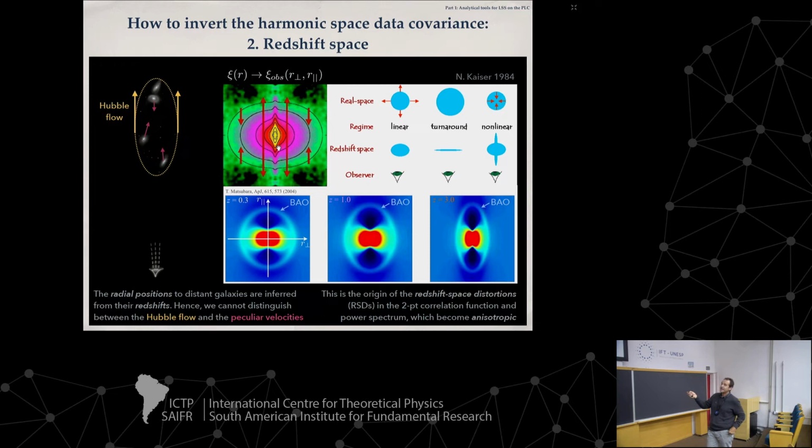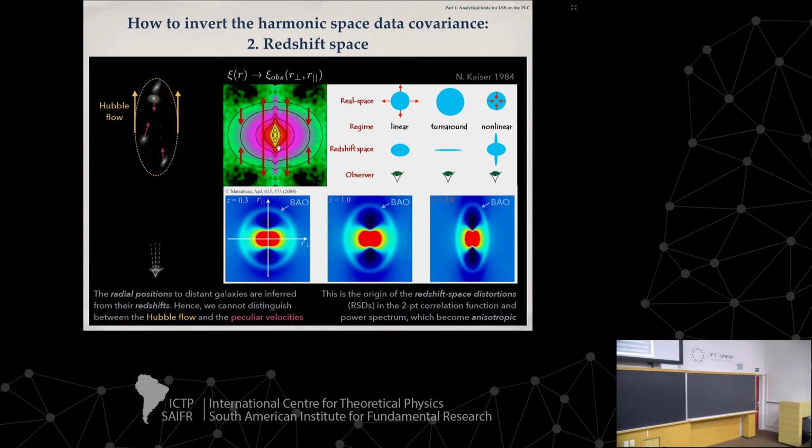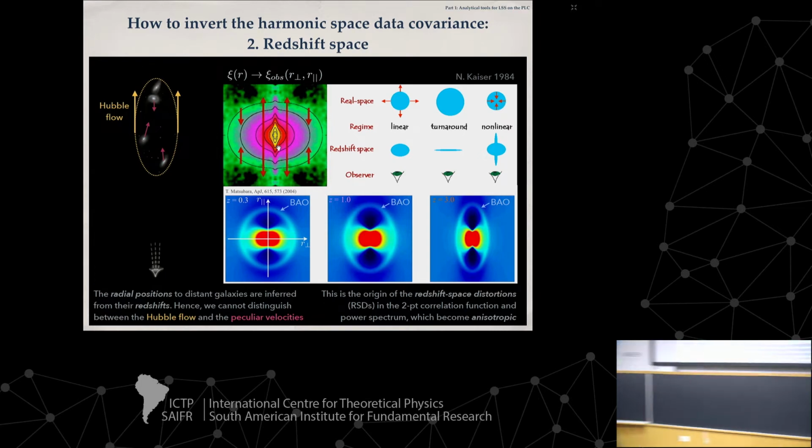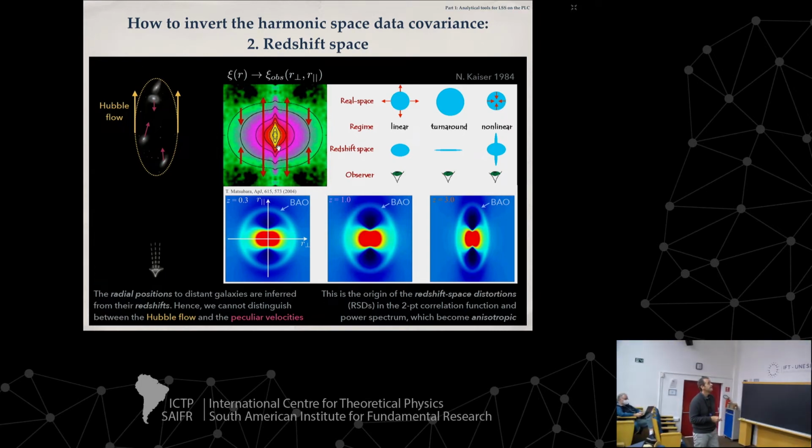Then when they start to get large, they detach from the Hubble flow. That's what we call the turnaround. And then when they move inside and they collapse, then they create these funny figures here that you're seeing. And this is imprinted. So they break isotropy. The way that we see things along the line of sight is different than the way that we see things across the line of sight, and it has a bunch of different manifestations here in the data.